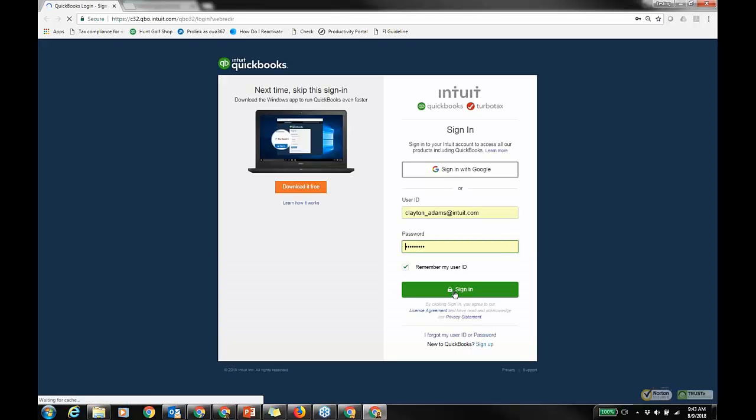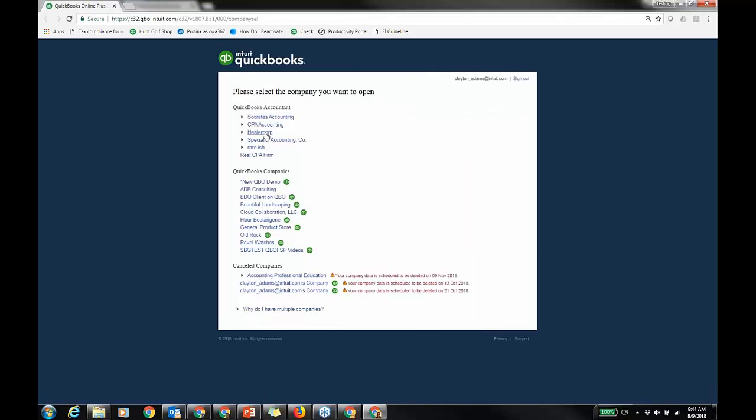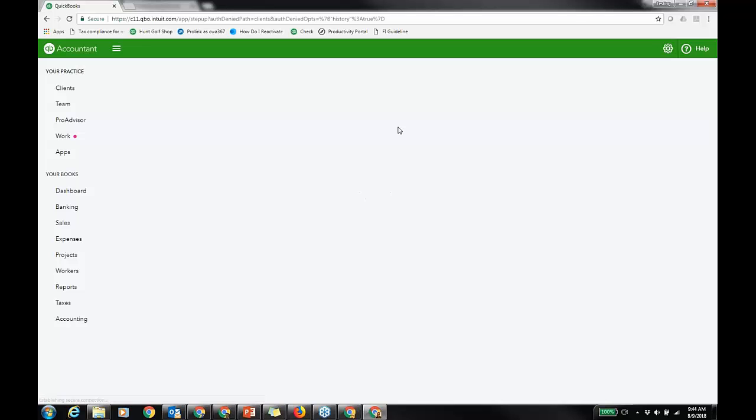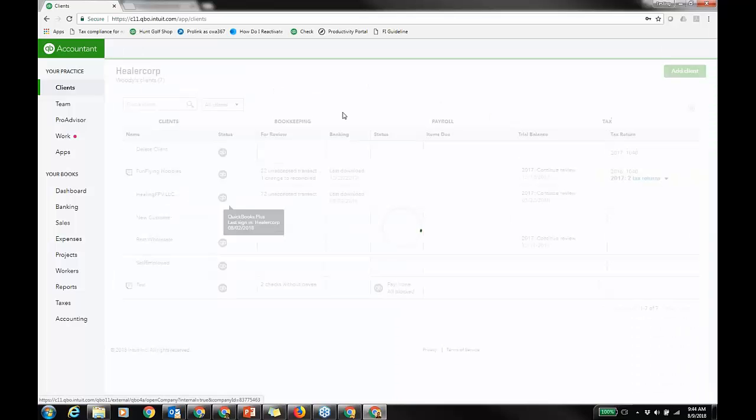All right, I'm going to go into QBO as a different user. Yep, there it is. And I'm going to go into a different QBOA. It's kind of spinning. Here it is. So in this QBOA, there's a file that has payments turned on. And if you're using QBOA in the fact that you have the Your Books file, you can do this with your clients, by the way, what I'm about to show you. Let's go into healing. Yep, here it is, this file.